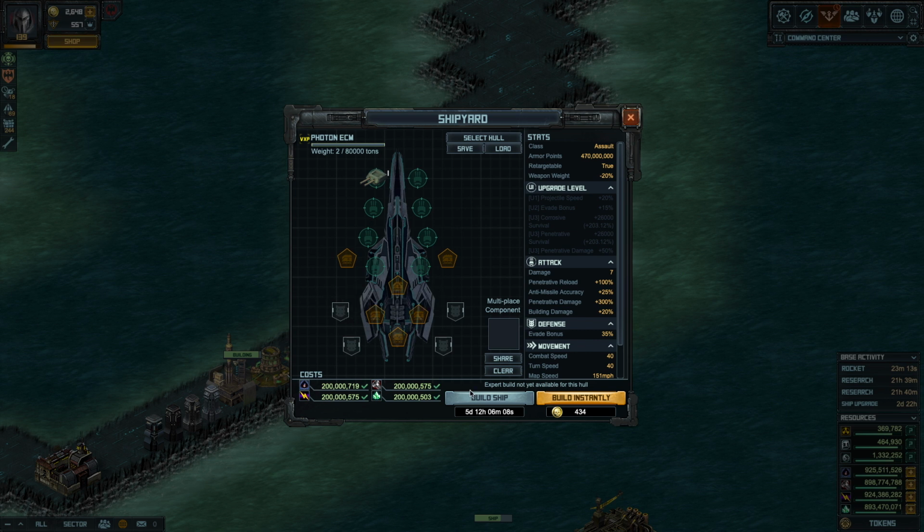So just before we talk about the components, take a look that it has a weapon weight bonus of 20%. Big gains on survival on upgrade level 3, and I'm gonna come back to that because it's an important thing, plus the extra damage. Upgrades 1 and 2 are really lightweight. You just get some projectile speed, which probably helps with countermeasuring. And you get some bonus on your evade on upgrade 2.